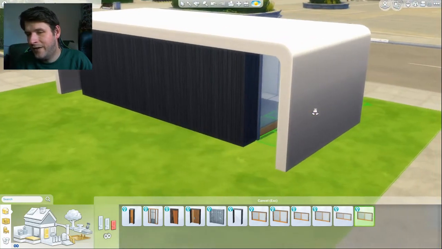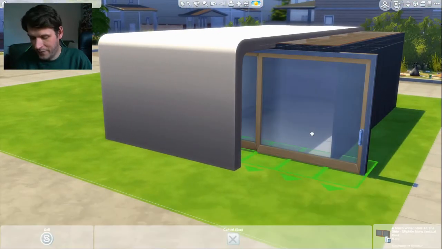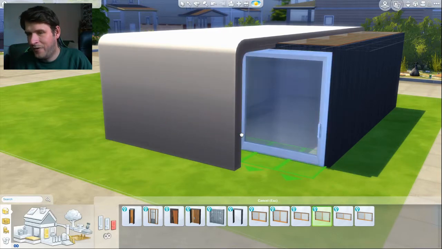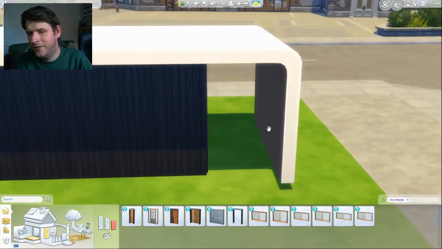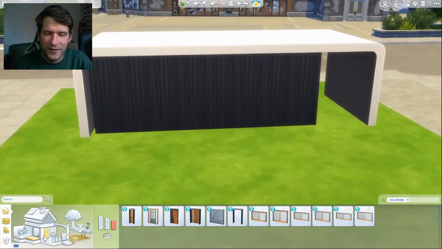Are you too big to go on there? If I put you there, do you stick out that side? Of course you do. Let's go for the next size down. There, and we're going to go for black, I think, so it matches the build. And that actually fits the entire side there. That's good. Now let's get some windows.